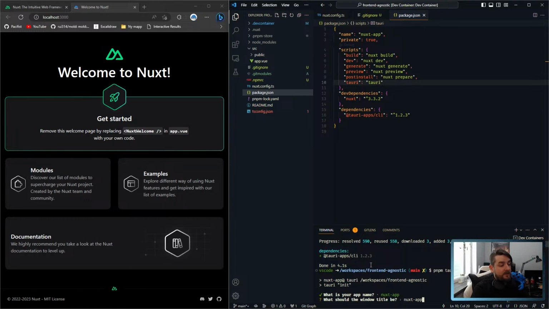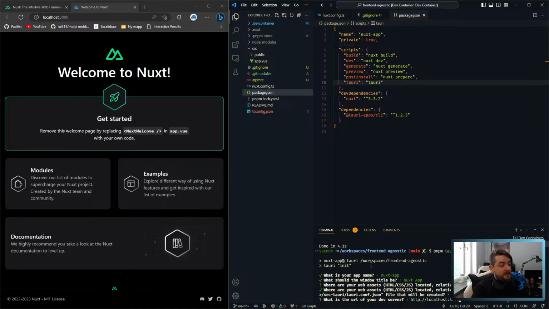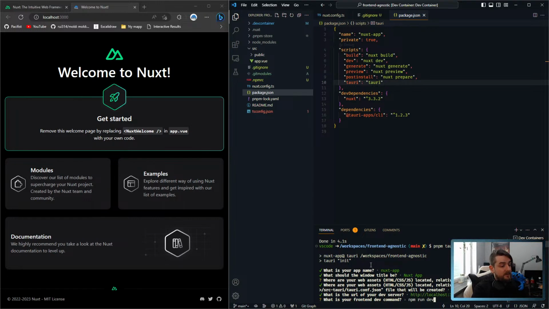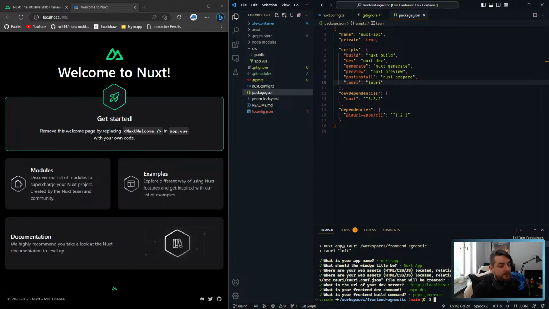We're just going to call it Nuxt app, that's fine. And it will be localhost:3000, and it will be pnpm, and we don't need the run part. And we're going to do pnpm generate. It's our build command.